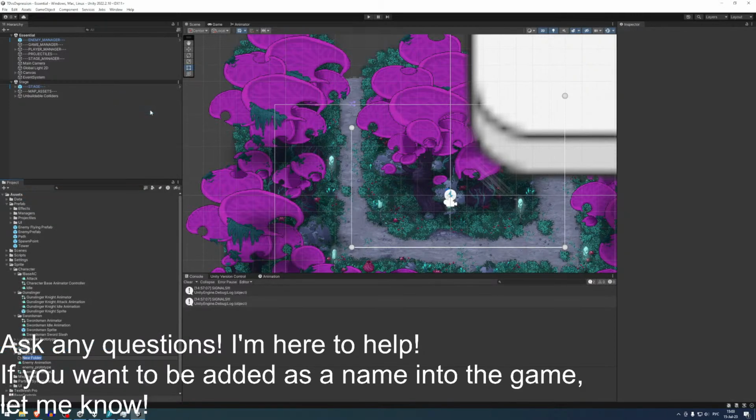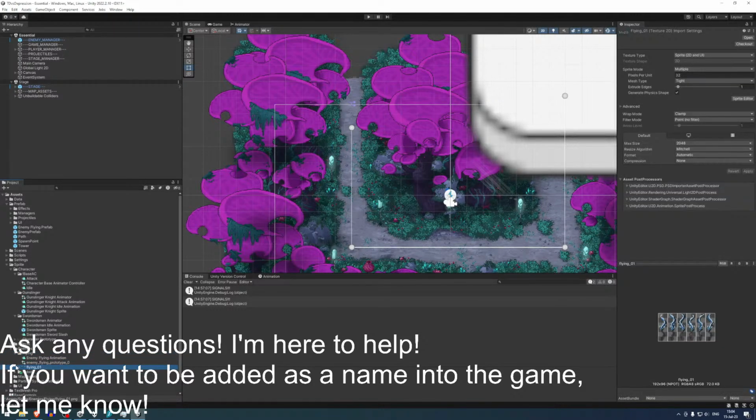So let's see. Let's make a folder for robot. Fine. Everything is in place. Okay.